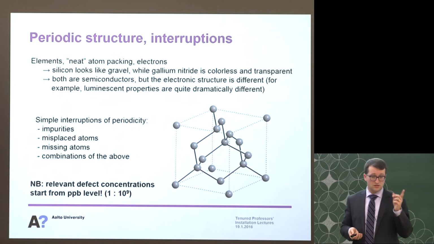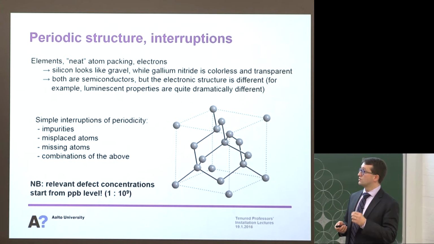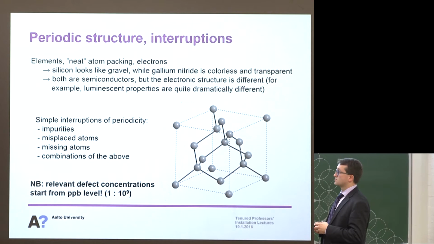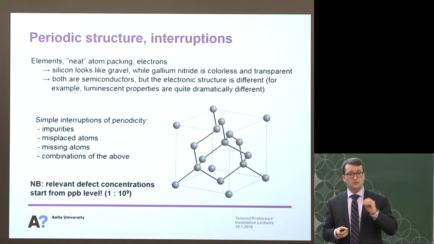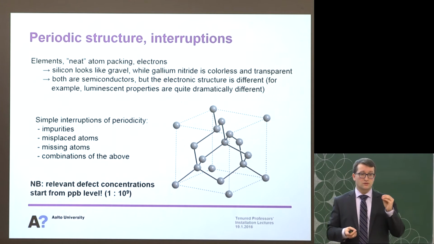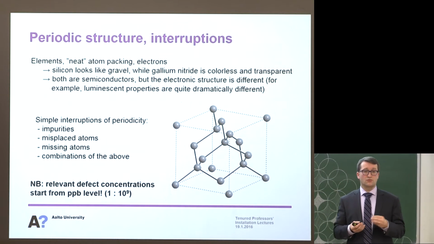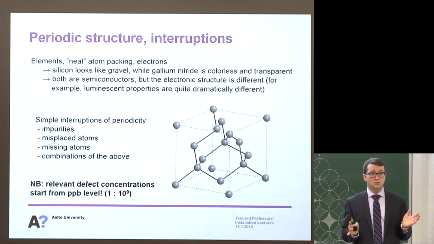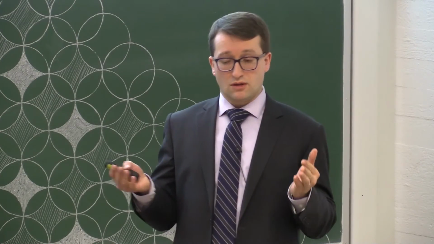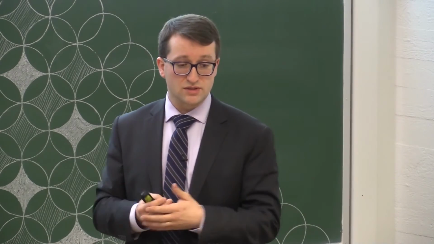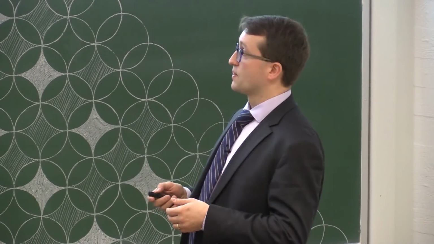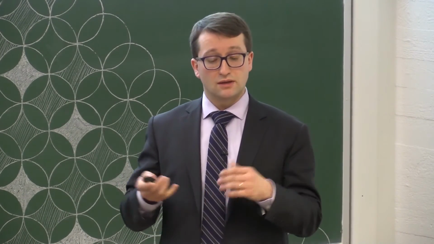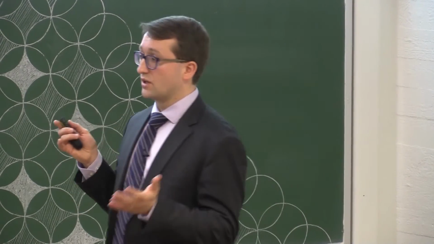However, the nice thing about materials like silicon and gallium nitride is that even if you make very little changes to the atomic structure, say that in silicon you replace 1 in a billion silicon atoms by something else, really just 1 in a billion, you completely change the properties of this material. Suddenly it goes from insulating to conducting electricity. You can tune it, you can do a lot of different things to its optical properties, in particular in the case of gallium nitride, and this is kind of miraculous.